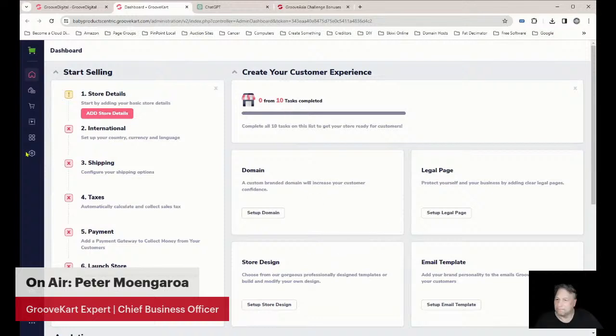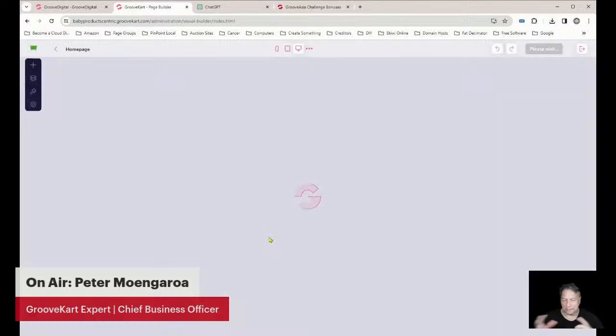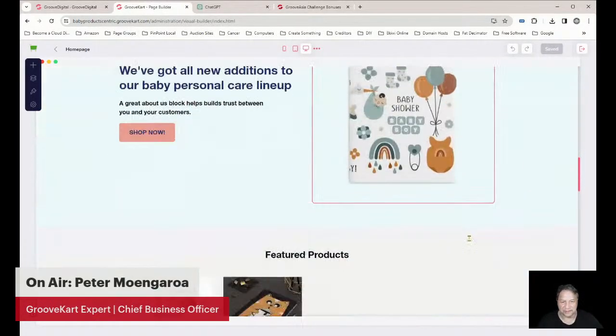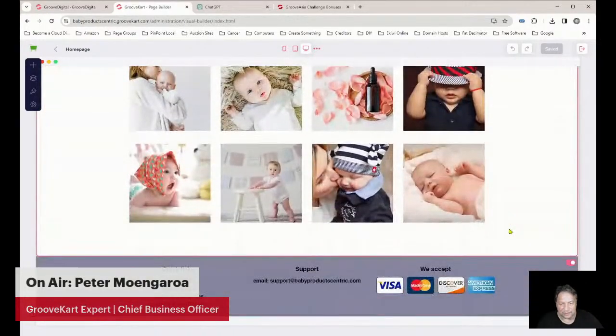All right. Anyway, look, going into the builder. To get to the builder, it's the third icon up here on the left-hand side, and then click on builder. This will bring you to the main page of your website. This is pretty much what people are going to see next when they come to your site.